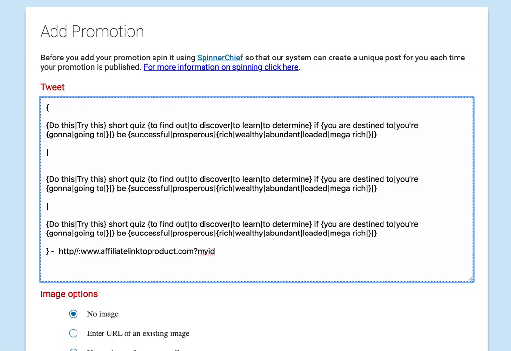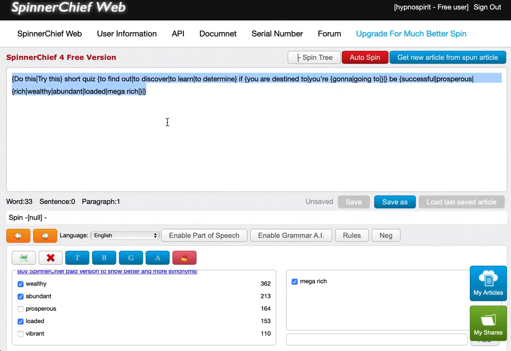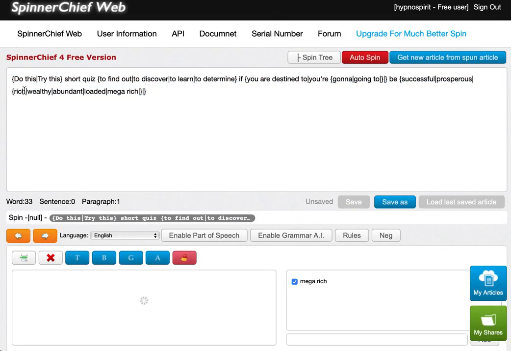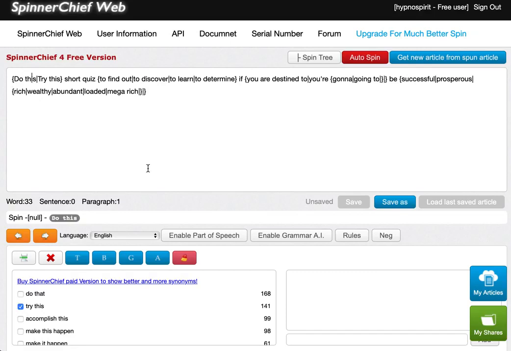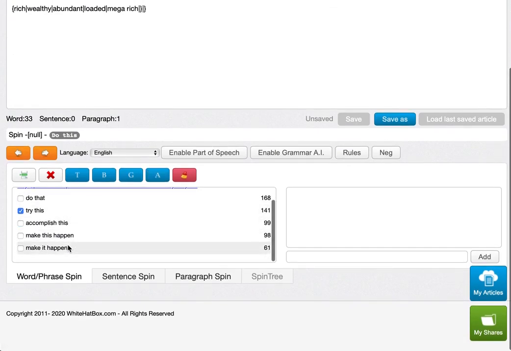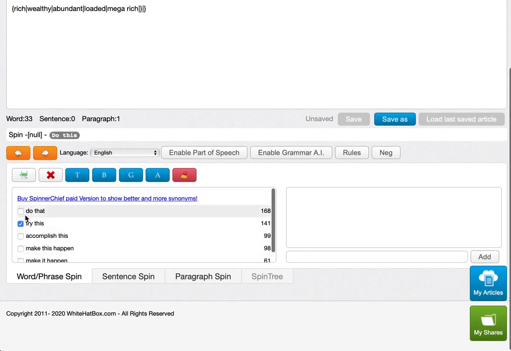One of the errors is when it puts in that extra pipe. I fixed that for you automatically, so don't worry about it at all. I did want to tell you about it because if you notice it, you might worry about it. But the other error that happens on here as well is when you select the first option, which is the beginning of your tweet, obviously it's going to need a capital letter. But when I click in here, you'll see that these options down here, none of them are capitalized when you tick them.